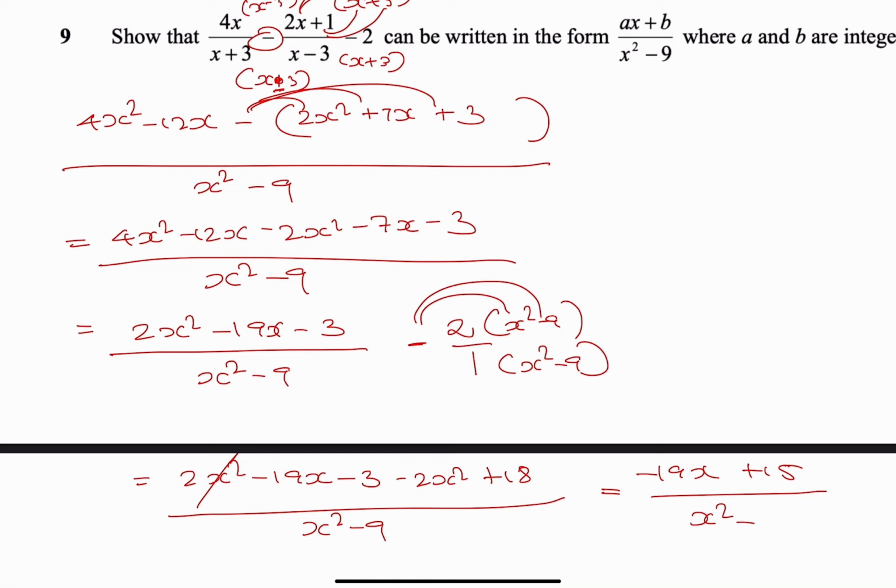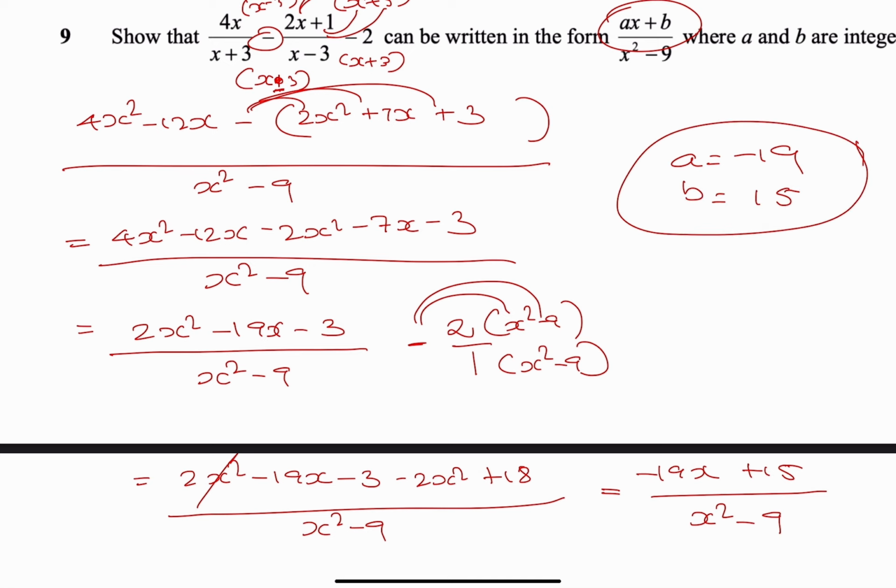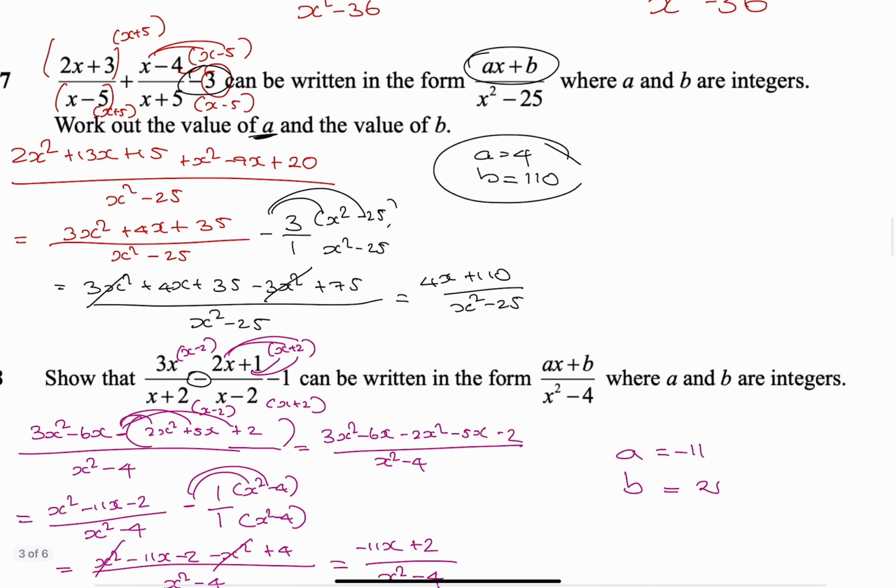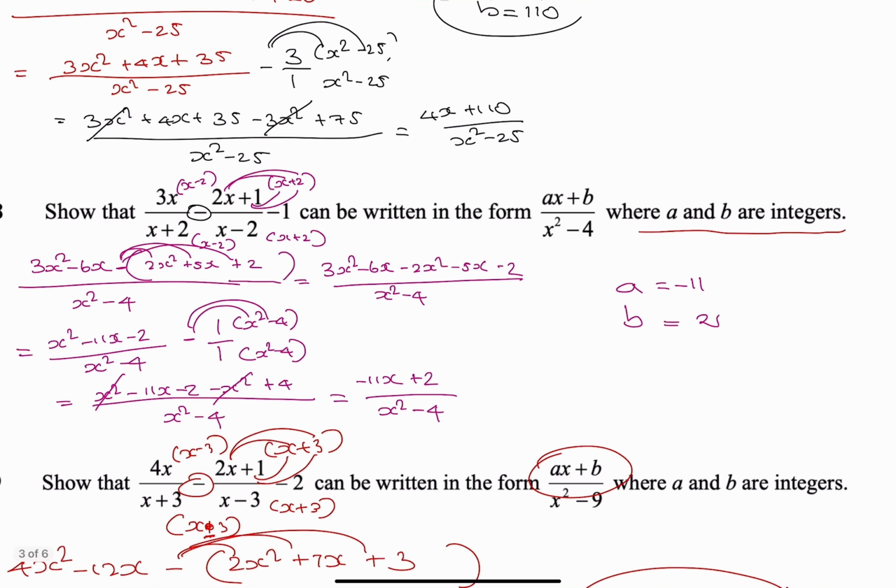Okay, now you don't need to find the a and b, but if you still want to do it, a is what number in front of the x, minus 19, b is just whatever that number is, 15. There you go, that's the answer. But they don't tell you to find it, but it's fine. If you leave the answer here, it's fine. But on these questions, if you look at it, they said find, or work out the value, whatever. In here, they just said where a and b are integers. They didn't say find it or work it out. Okay? Moving on.